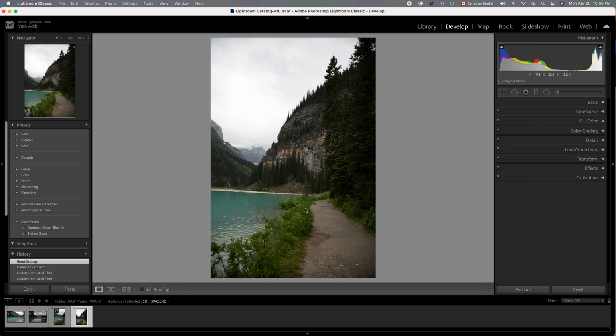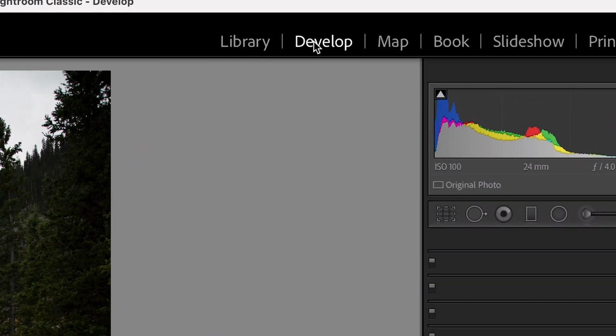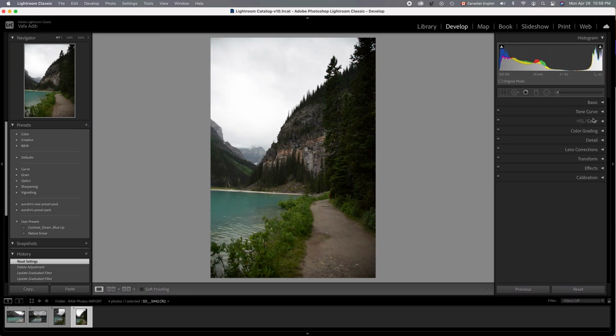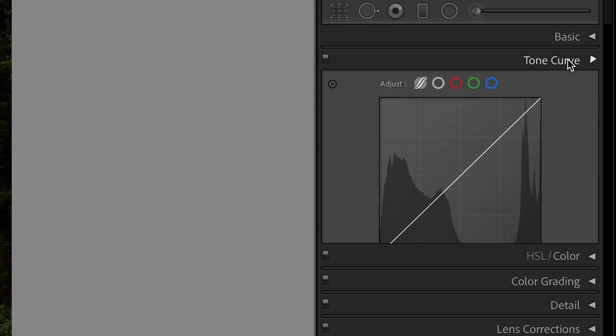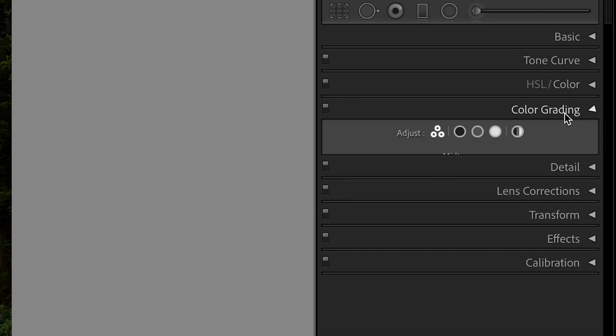So after moving into Lightroom, in order to play around with the photo, because usually there are parts that are overexposed or underexposed or whatever, the best option is to go to the Develop module. Under the Develop module, we have all the setups on the right corner. They might be expanded or collapsed, so make sure that you collapse all of them.